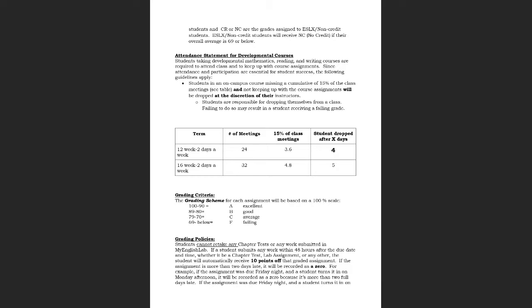If you totally forget about it and it's Monday or Tuesday, then it's too late. It's going to be a 0, okay? The reason is because I have to keep up with the grading in the class, and I want to make sure that we're going through the class together. This is a synchronous class, so that means we're moving together at the same pace. And I don't want you to turn in late work if we're already studying something new, okay?